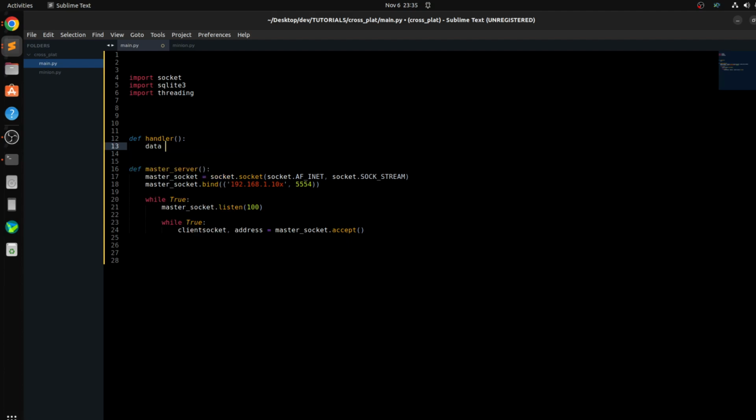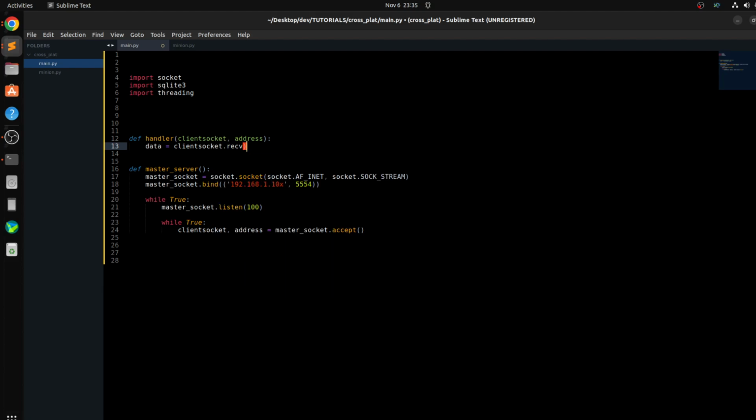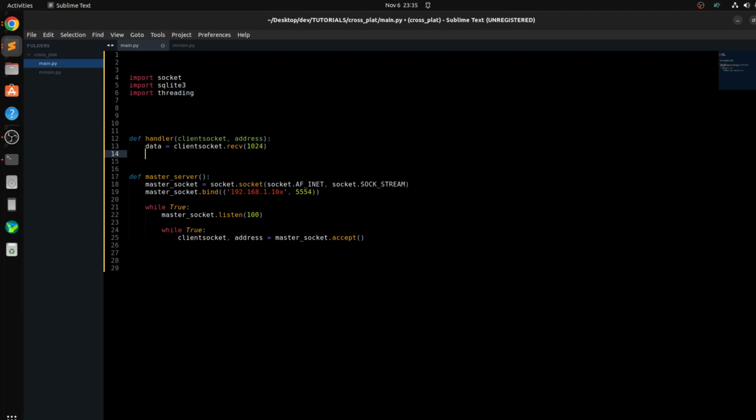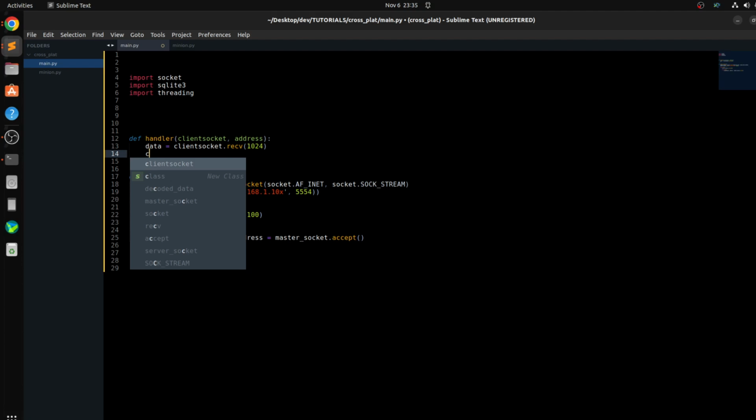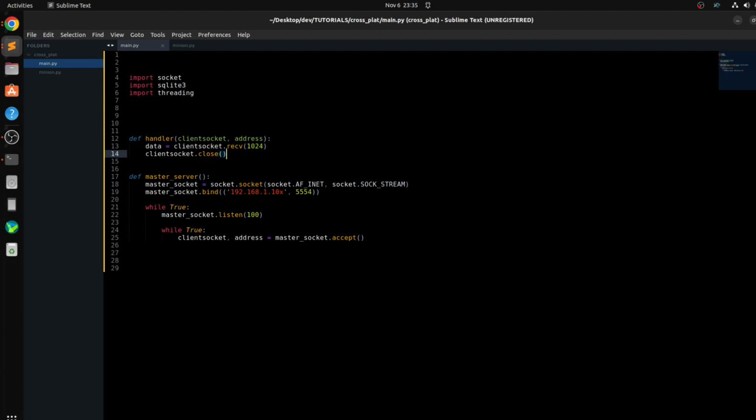So data is equal to client socket dot receive, and in here we pass how many bytes we want to receive. Afterwards, we close the client socket: client socket dot close, and that's it.